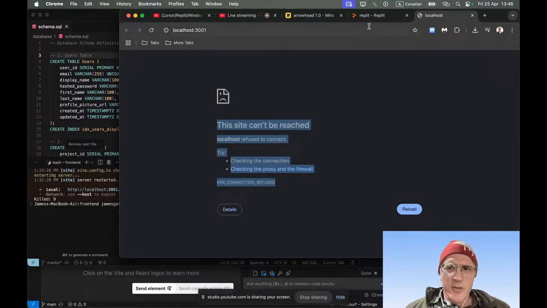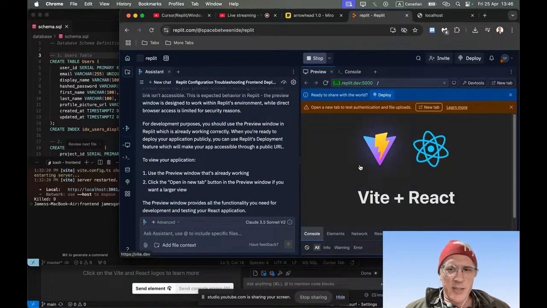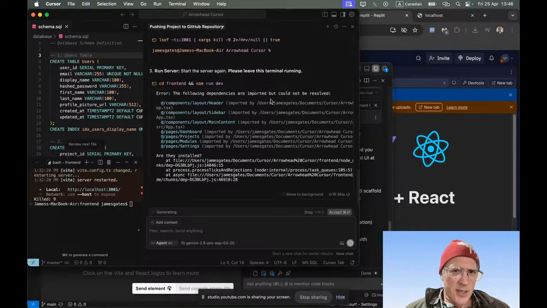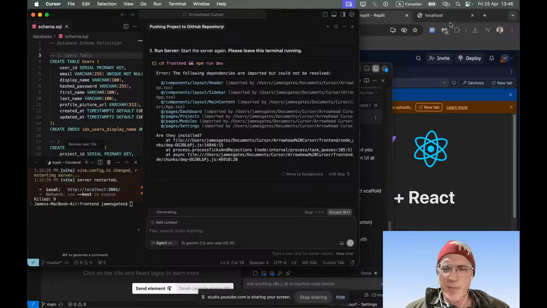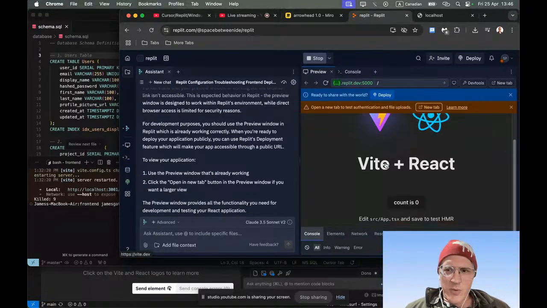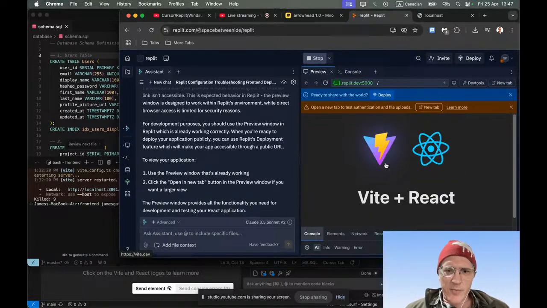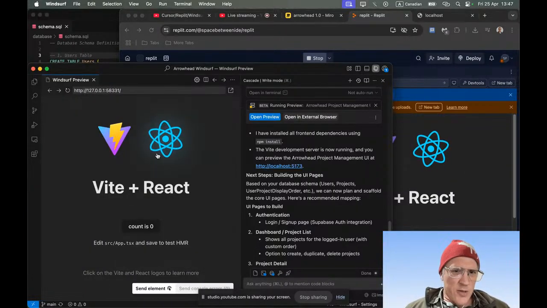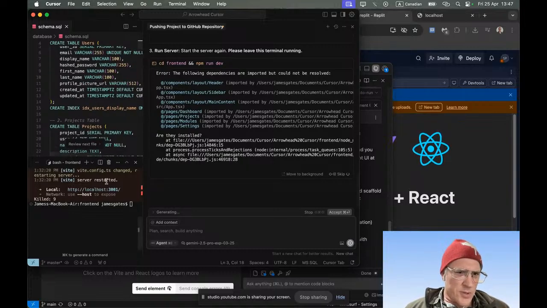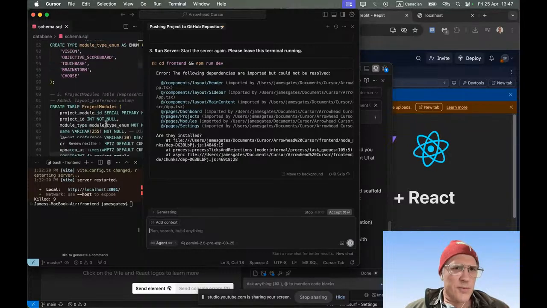All right, now let me introduce. So step one of the race is we have our Replit, we have our Windsurf, and we have our Cursor, which is not quite at the starting line yet, but I'm sure he'll be there shortly. Second thing is that inside of Replit, you have a preview window, so we'll actually be able to see the app inside the window. In Windsurf, we also have a preview window. But in Cursor, there is no preview window. And we're not sure what's happening with this thing at all.